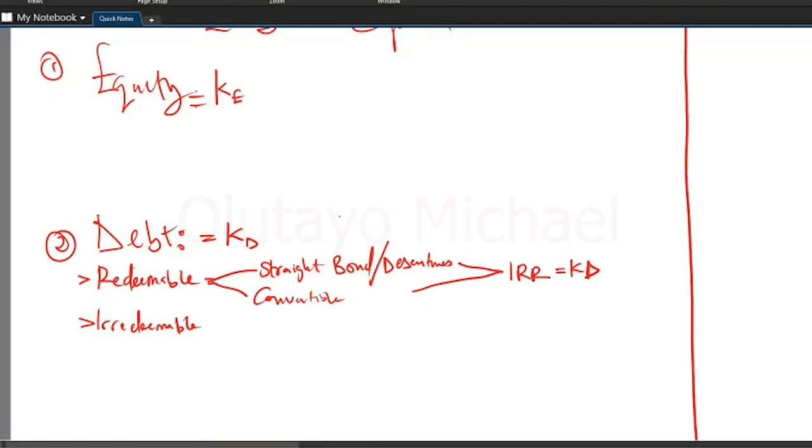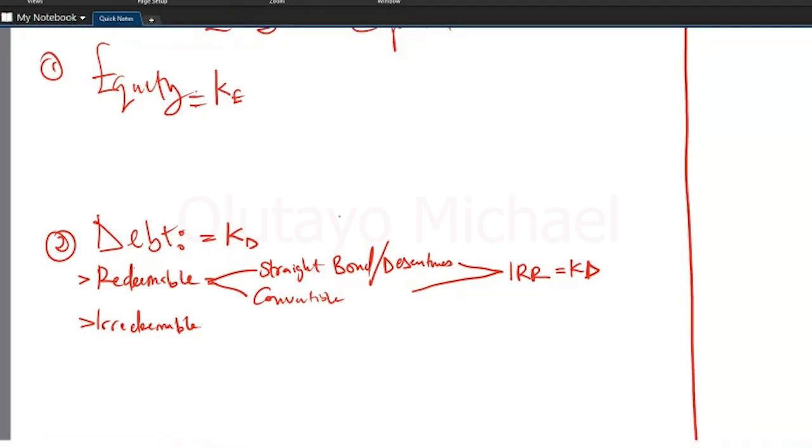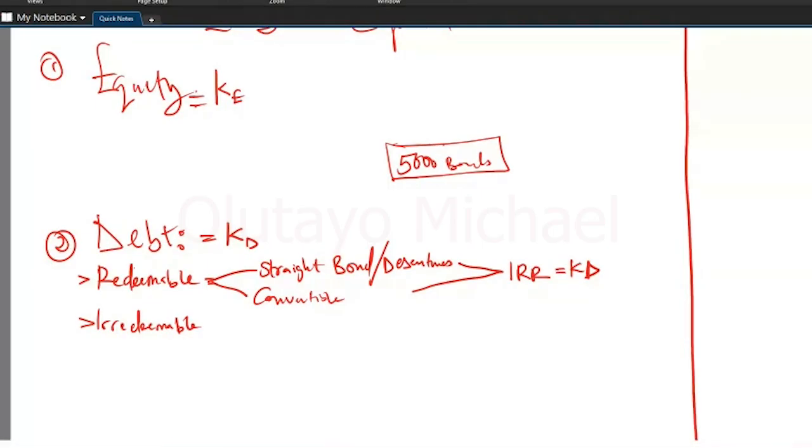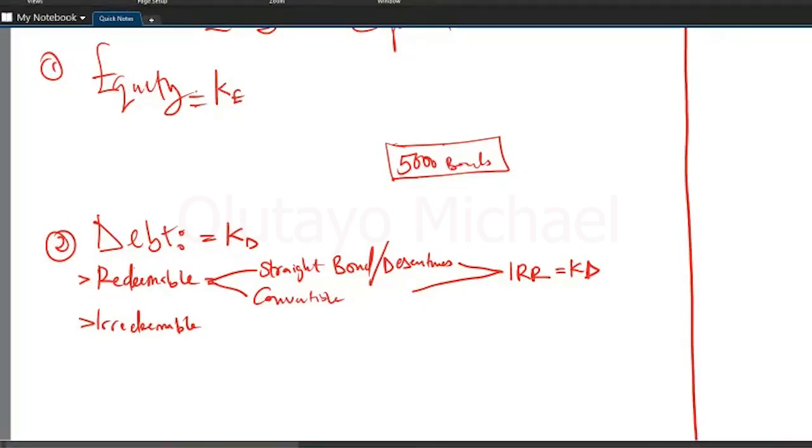Okay, let me start from what is the meaning of redeemable. If you buy shares with a company, right? Sorry, you buy bonds, for instance. Maybe you buy 5,000 bonds. Maybe you are given a bond certificate, but let's use that as a case study here. So you're given a bond certificate of 5,000 units. It is not a physical substance.